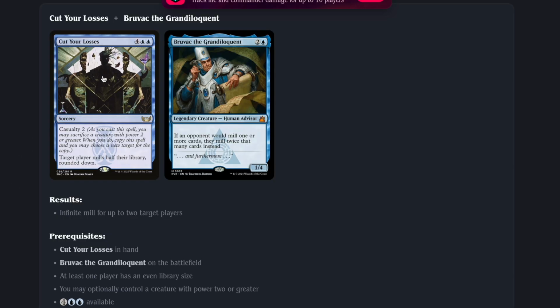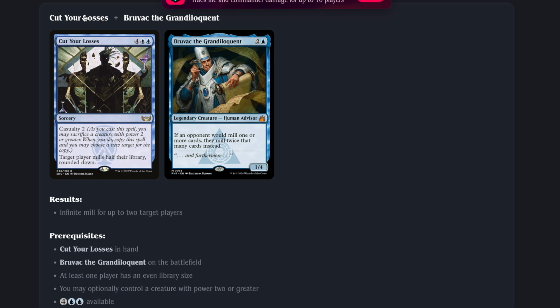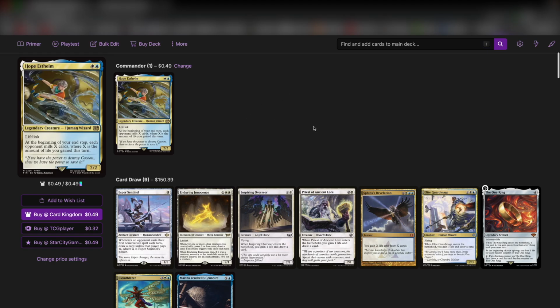Or you could cut your losses, milling half the two opponents' libraries. With Bruvac in play, it mills their entire library instead, because twice of half of their library is their entire library, for any of you who aren't that mathematically gifted. And it's all much of a muchness really, so you're basically getting half the library. Bruvac can see it, or Fraying Sanity can see it and do the other half. You get the idea. All these mill cards are pretty much interchangeable with each other. So there we are. Hopefully I made that clear enough for you all.